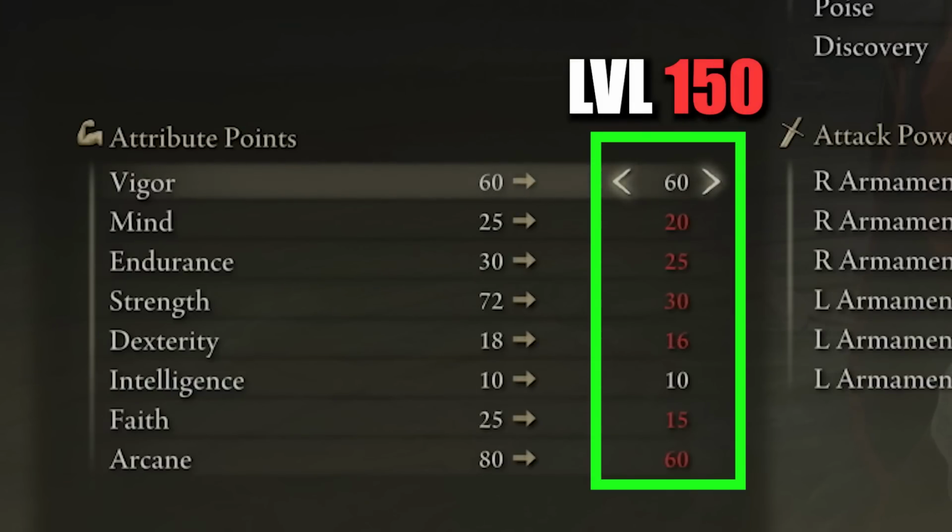If you are close to level 150, which is typically where most people like to stop leveling their characters, your attributes would look like this. So at Vigor, we have 60, Mind 20, Endurance 25, Strength at 30, Dexterity 16, Intelligence 10, Faith at 15, and Arcane at 60. So our two highest attributes at level 150 is going to be Health and Arcane.